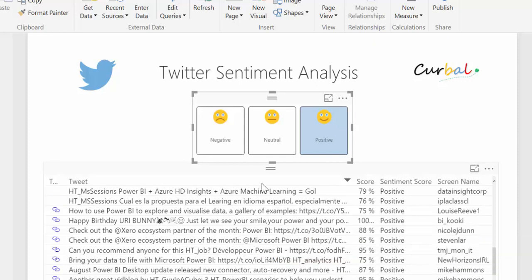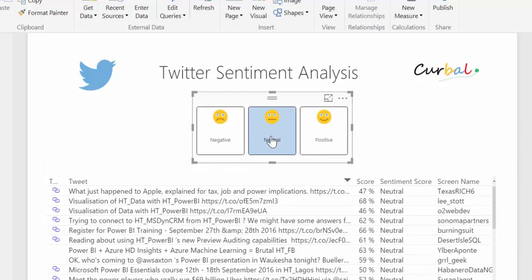Yeah, well, I think it's best that you download the file, you choose your own words, and you decide for yourself how well or how badly this is working, or perhaps use Facebook data or TripAdvisor data or something else where people actually write more. Twitter is, as I said, perhaps not the best, but the methodology for doing this is the same. So we will build this dashboard together.